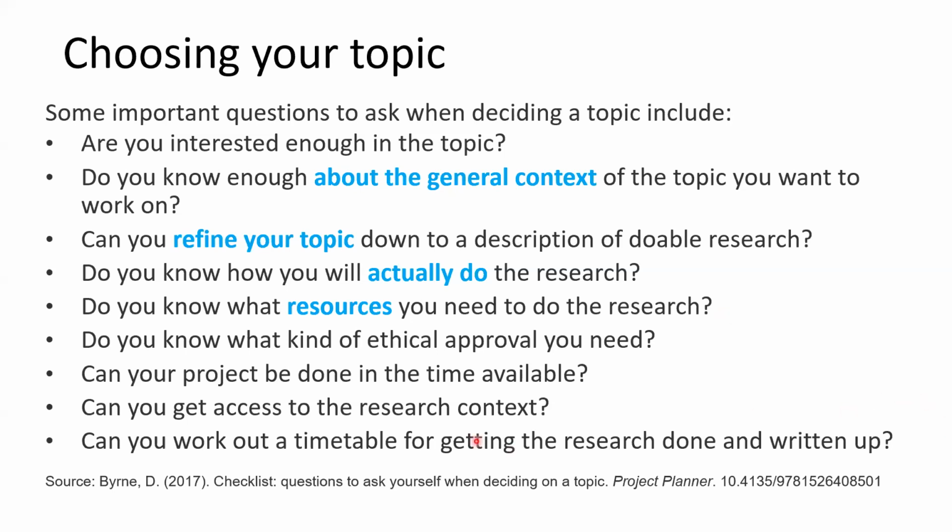First, see whether you are interested enough in the topic, right? That's why you are embarking on research anyway. Do you know enough about the general context, right? If you don't know, if you lack knowledge, then you do the literature survey, find relevant literature, read, and then define the topic, right? Once you define the topic, see whether you can refine the topic further down to some doable research, right?